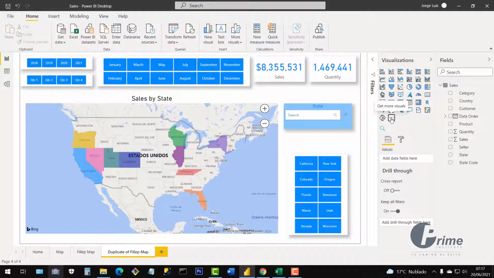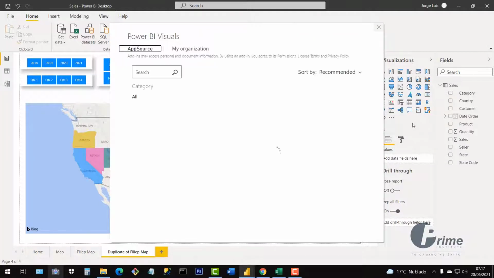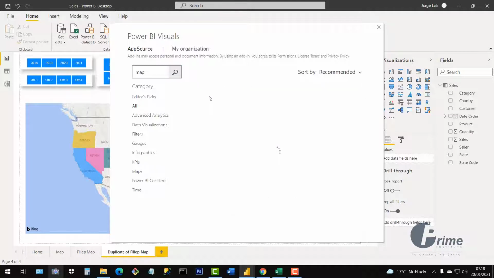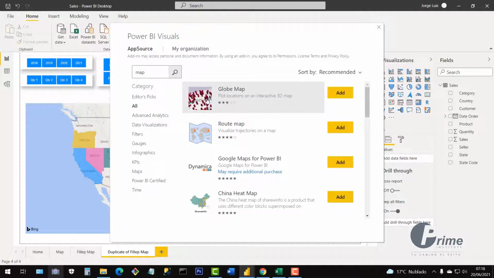So I click on these 3 points. Get more visualizations, and here I come over here to verify if they are all. For instance, here I'm going to type map. So the map that I need is this one, since as you may see it doesn't have the check mark.